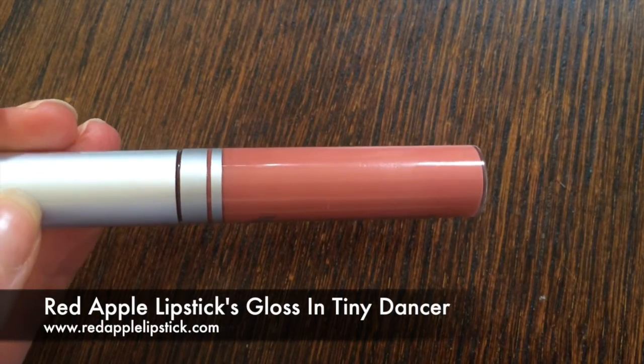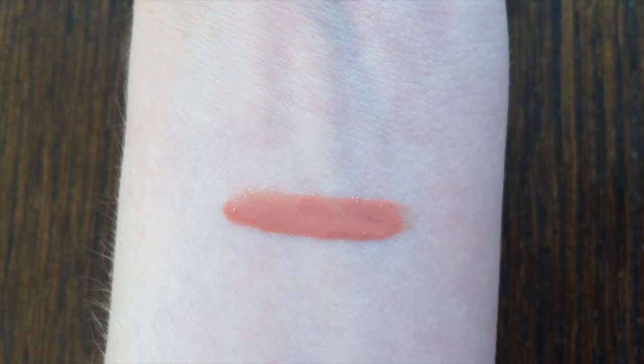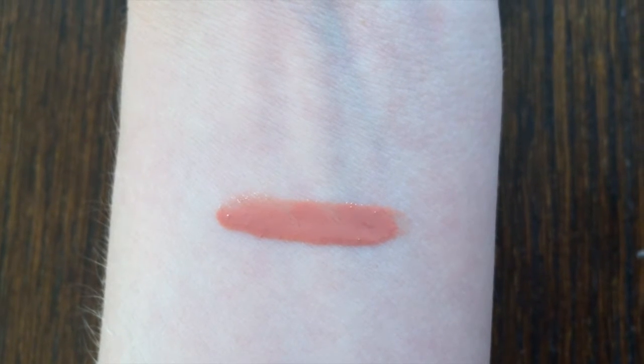So without further ado, I'm going to try on this first one, which is in the shade called Tiny Dancer. It is a really pretty nude color. If you like our Honey Badger lip gloss, I think you'll really like this color. It's a little bit more pigmented than our Honey Badger gloss, but it still is a nude color, so it's going to be really, really pretty for a lot of people.